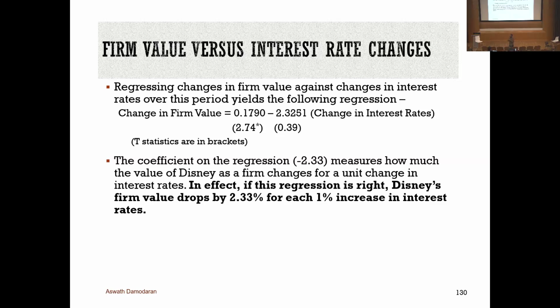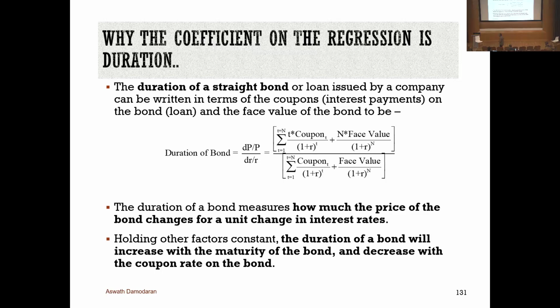You're saying, why didn't we do duration the traditional way? Because I don't have cash flows in the company for the next 10 years and a face value. This is a kind of a shortcut. The duration of a bond is basically a measure of how sensitive a bond price is to changes in interest rates, and I'm going to argue that my regression coefficient serves exactly the same purpose. It tells me how sensitive.